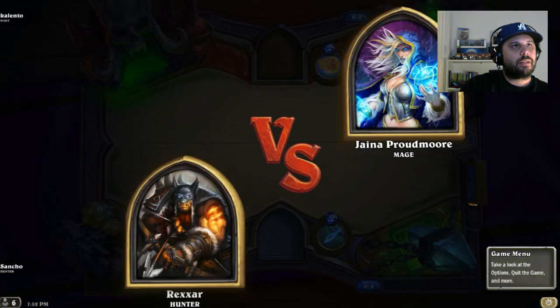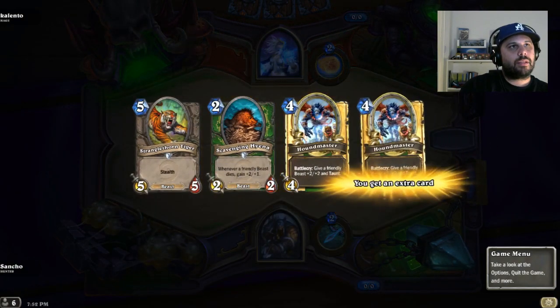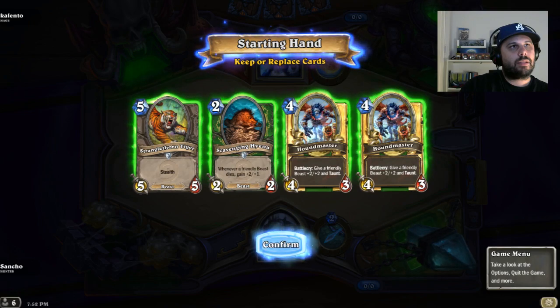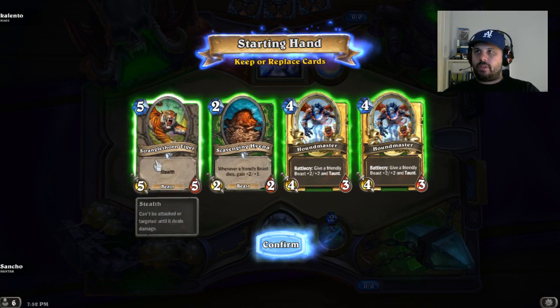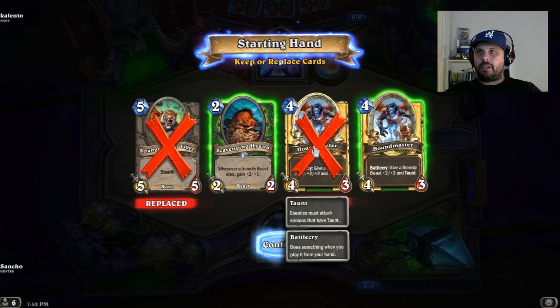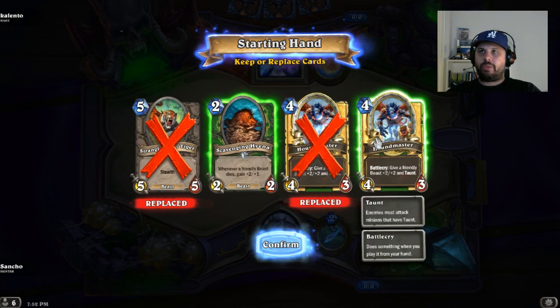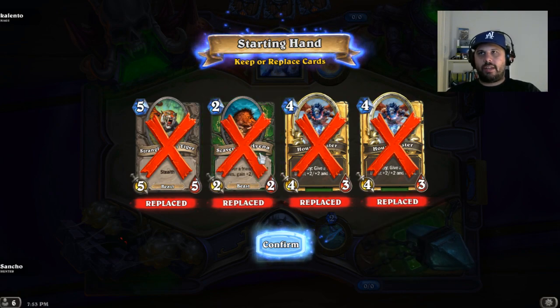Rexar versus Jaina. You asked for it. Let the hunt begin. Okay. So I don't know how many small drops or low mana cards this deck has. I can't remember. But I'm gonna get rid of anything that's not 3 or below. This is kind of useless up front because I don't have any other beasts that I can play to synergize with it. This is actually a terrible opening hand, so I'm just gonna reset it all.